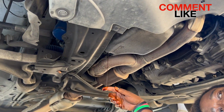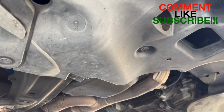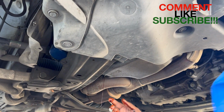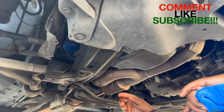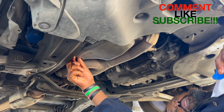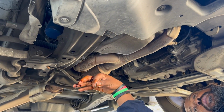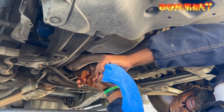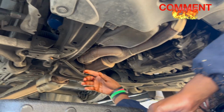Let me have that rack. Okay. Okay, let's see if I can get that off of there. Okay, and there it is. See? That's the washer, guys. That's what I was looking for. This is the old washer, by the way. We're going to put a new washer on there.